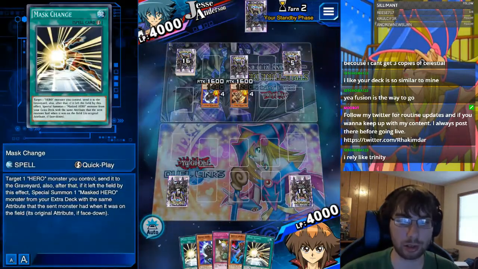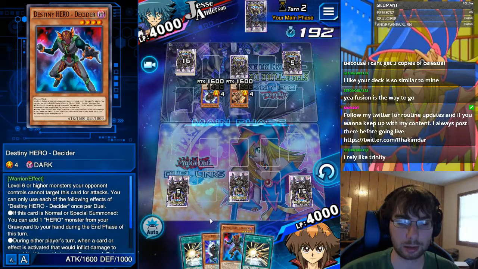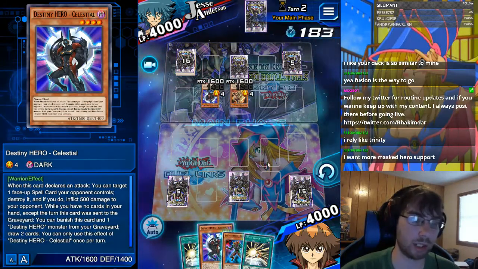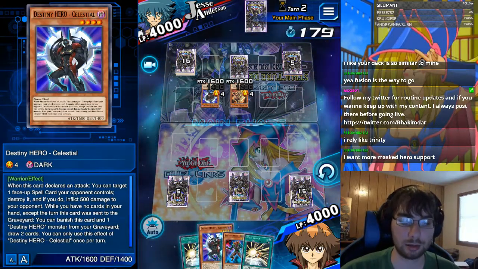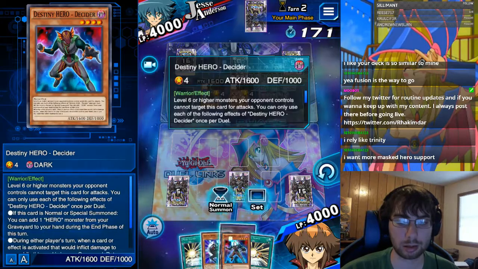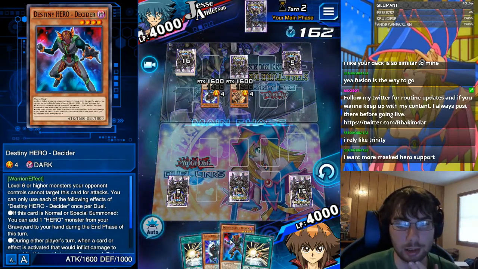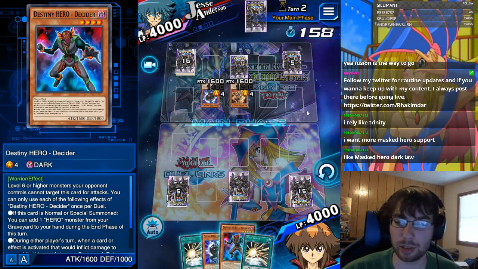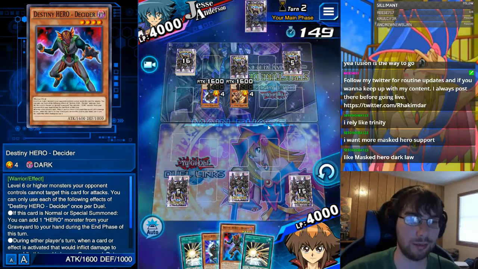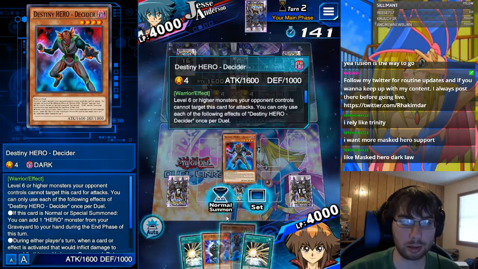Alright, we got 2 mask changes. I want more Masked Hero support. Yeah, same. Now he probably has... trying to think how I want to play this. Is he playing Grit? No, he's playing Restart. Mask Hero Darklaw would be stupid. I want some more Vision Hero fusions though. Vision Hero Adoration, that'd be pretty tight. Destiny Hero. I think I'm just gonna Decider.